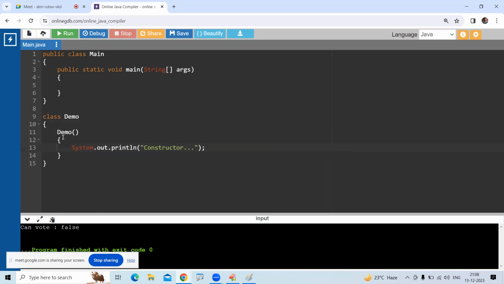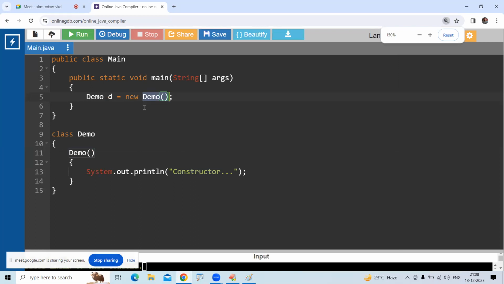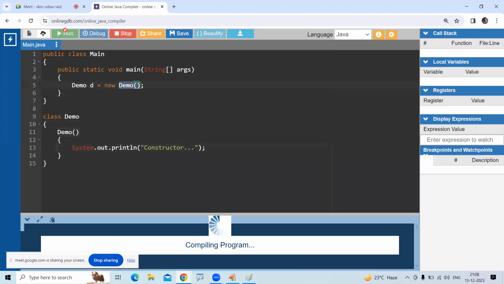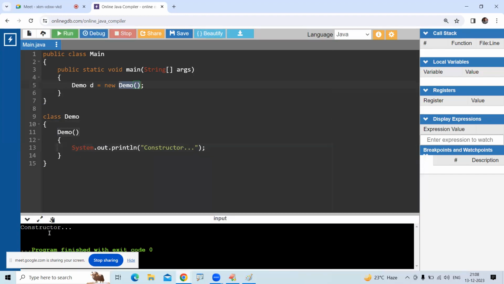When will it execute? When you are creating an object, Demo d = new Demo(), this is calling the constructor in object creation. When you run the code, you will get the output: constructor. Whenever you call, this executes.